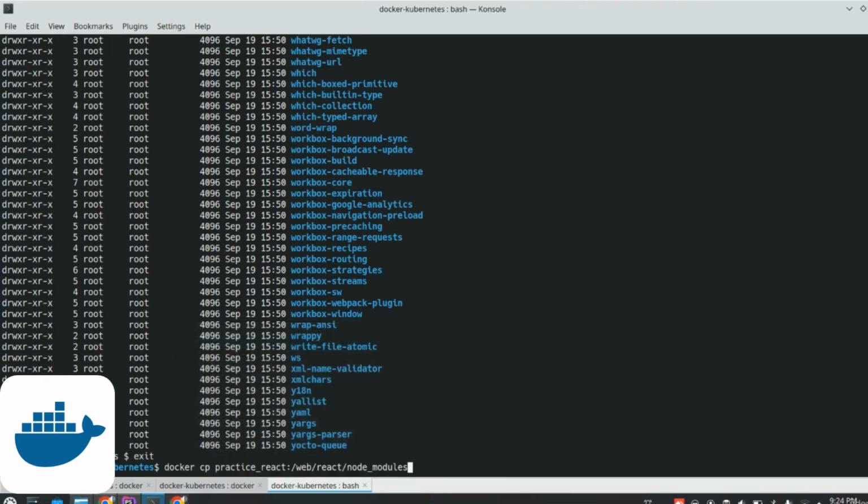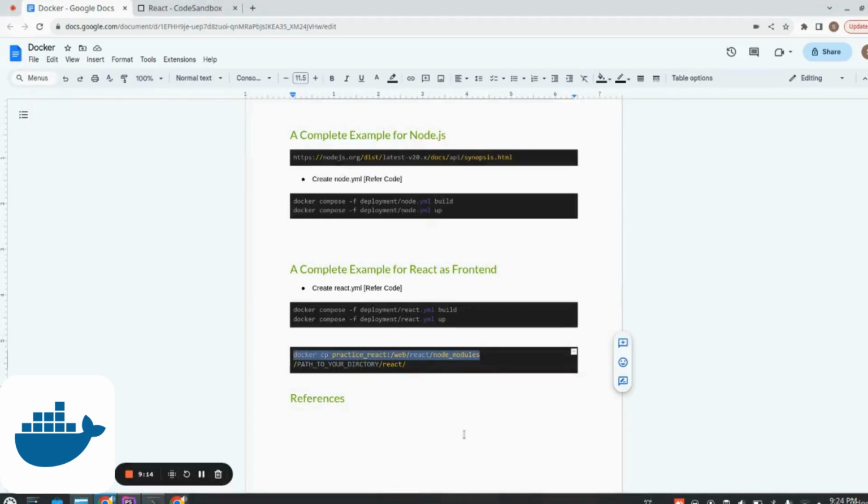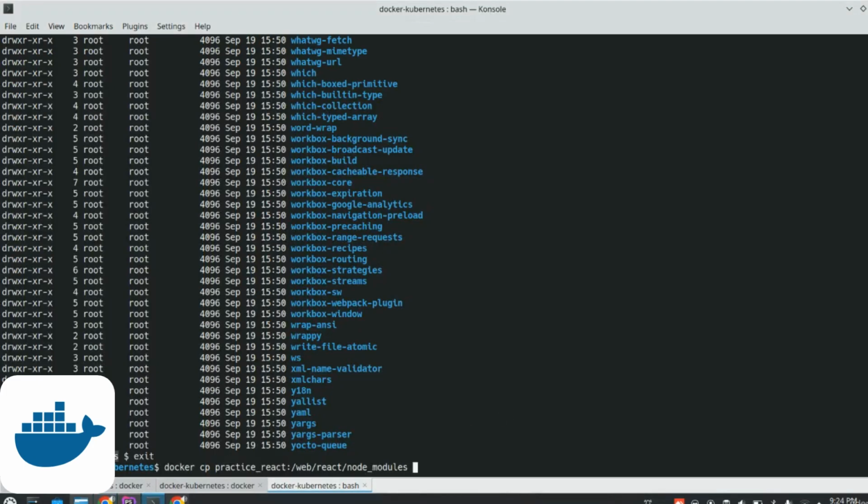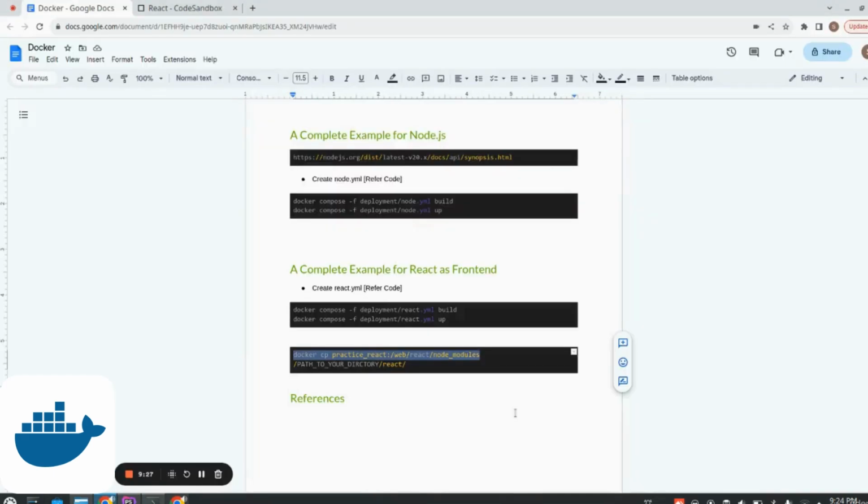So I am copying. docker cp is the command, then the name of the container, then the path within the container, that is the web react node modules. Now I want to copy this to my home Sagar, Docker Kubernetes, and React.